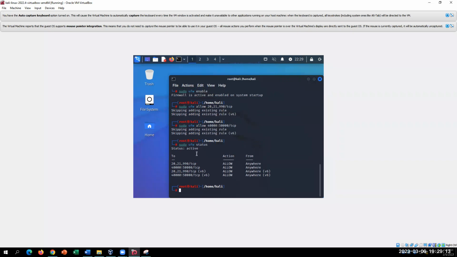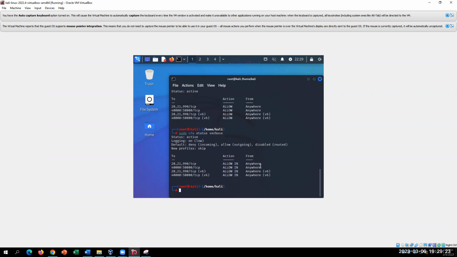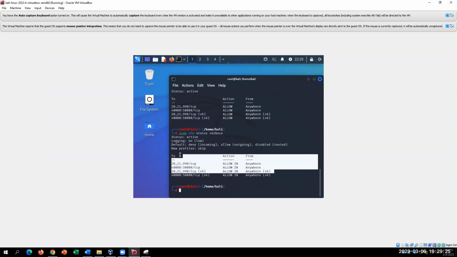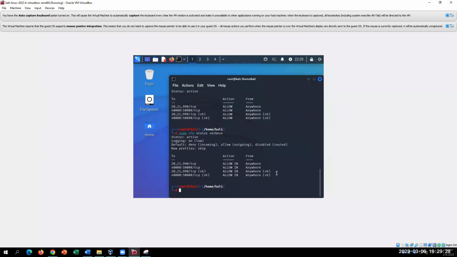Okay, so once you enable it, when you do status, it's going to look like this. And if you add verbose, it just means more details. Sometimes you get the same thing, sometimes you get a little bit more text, so if you want more details, include v or verbose. So in this lab, not only did you configure the server, add a user, and control permissions for that user, you also controlled the firewall. So a lot of security practice, but the last part, we're going to do a scan.